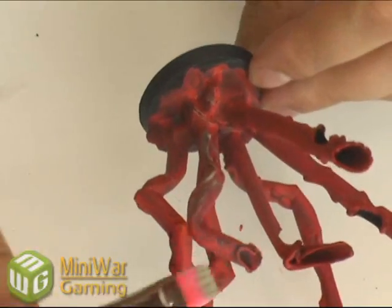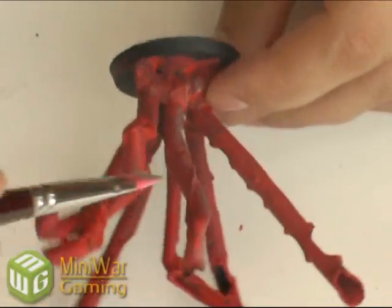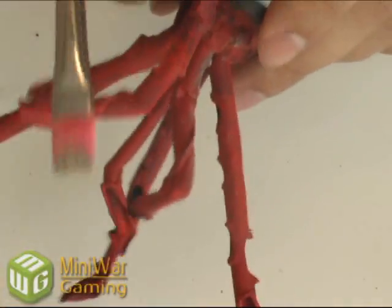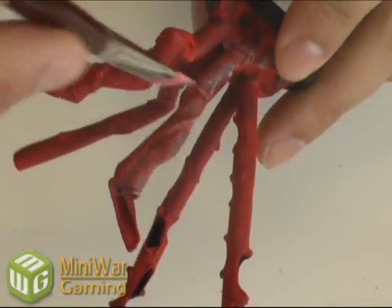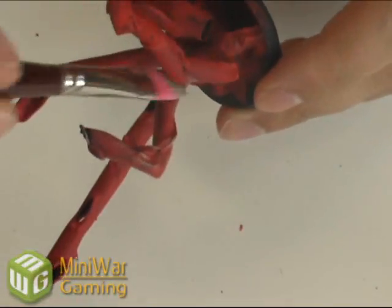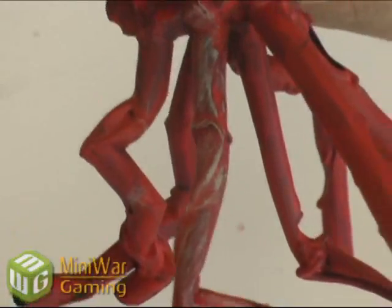It's actually a little bit more wet than a regular dry brush, but that's fine. We can get more color on here, and it'll look better. There's lots of character to these straws now, so a lot of the color will catch on certain grooves and in areas, as you can see right there.